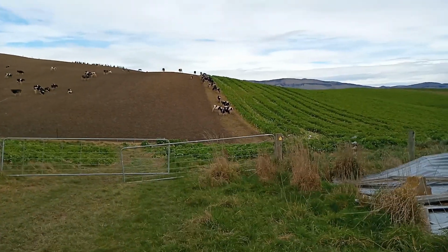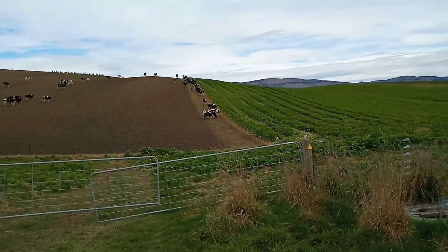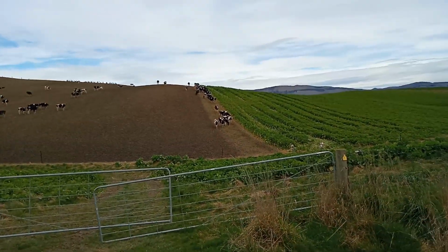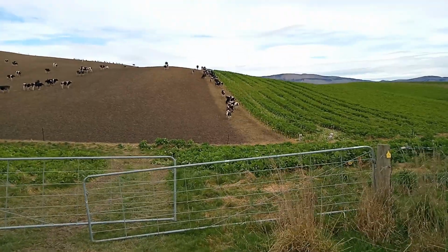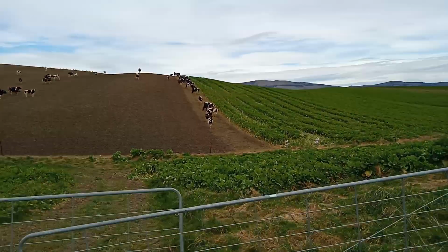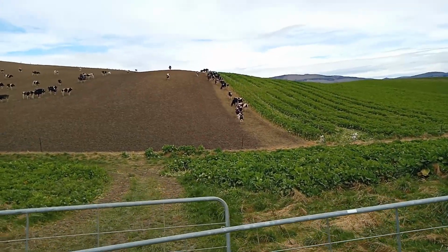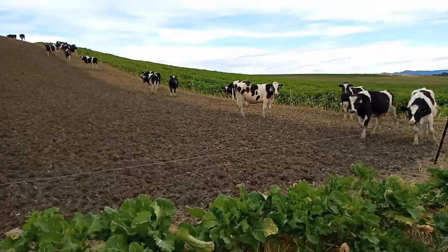So now here we are on the paddock that these same cattle are on now. It's over the other side from where we were just looking. So again, we've had a really kind winter. These cattle have not made a mess. You can see the new break that they've been given today. It's not muddy at all. They haven't finished eating it yet. So yeah, very, very kind winter.